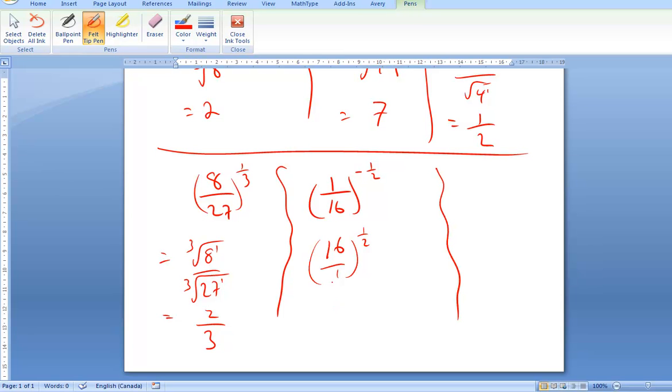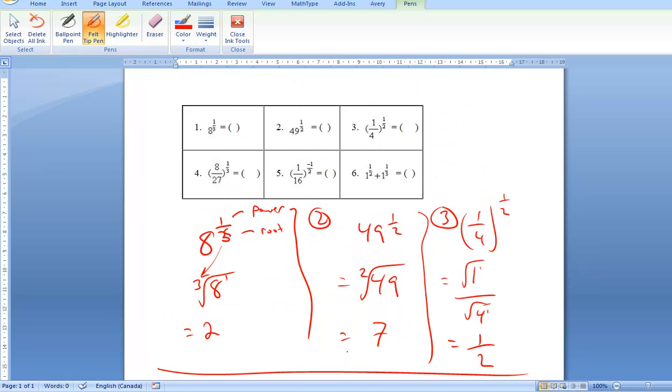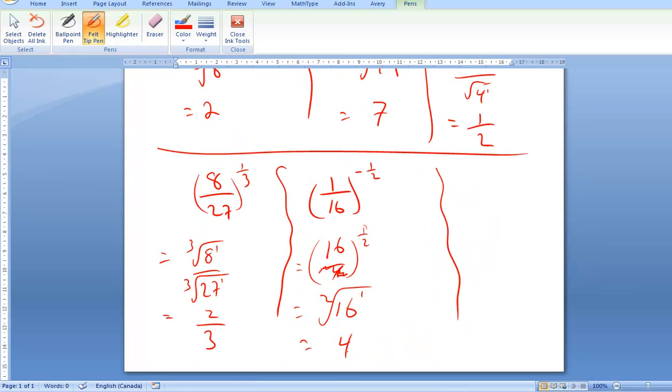16 over 1 and 1 over 16 are the same thing, so you could even think about it as just forget that over 1, just 16, make your life easy. So then we know the next one is like 16 to the 1, there's the power. Take the square root, 16 to the 1 is just 16, square root of 16 is 4. And one more here, 1 to the 1/2 plus 1 to the 3rd. 1 to the 1/2 plus 1 to the 3rd.